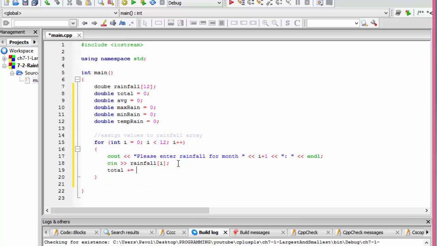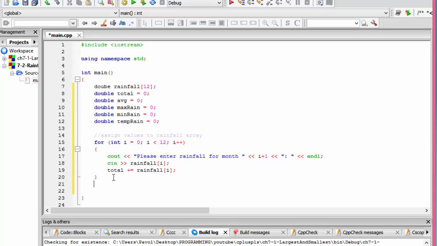So plus equals rainfall I. Whatever we just added to the array, we'll add the same number to our total. And at the end, after 12 iterations, after each month is entered, total will hold the total sum of all the rainfall.